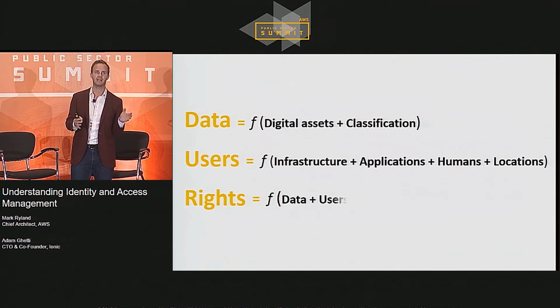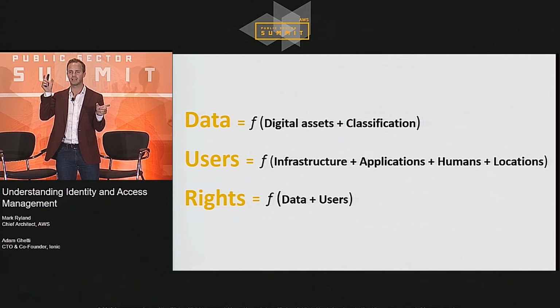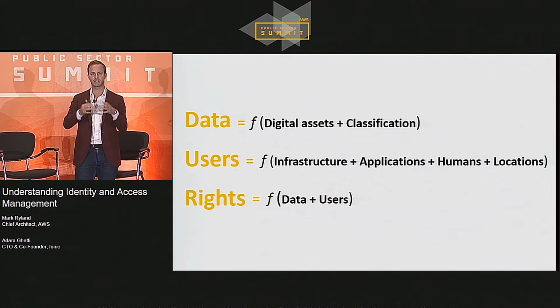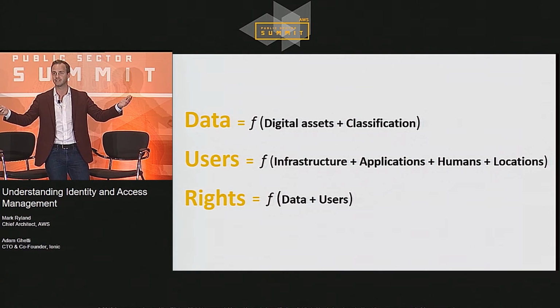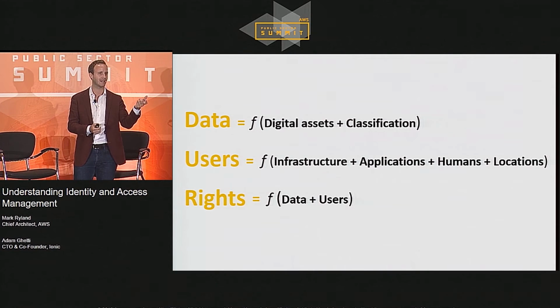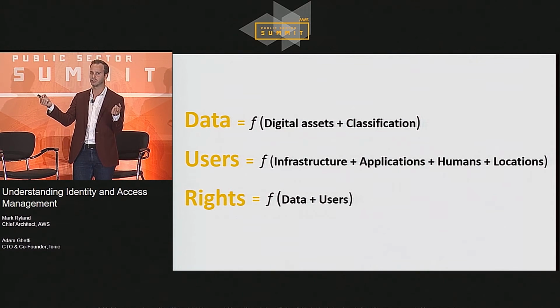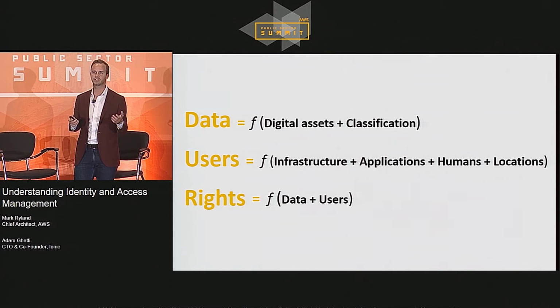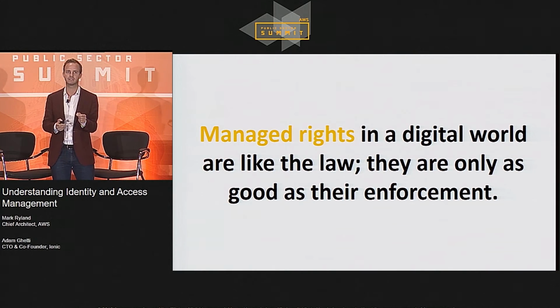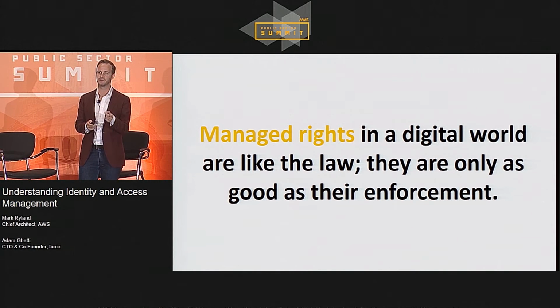But once we define data as simply classifications and digital assets, and users as a combination of any or all of these components, rights are really easy. It's a function of this data attempting to be accessed by these users. Should it or should it not happen? However, in a digital world, managed rights are no different than the law. They're only as good as their enforcement.